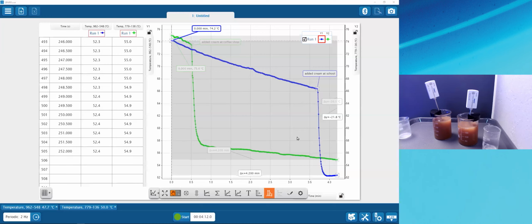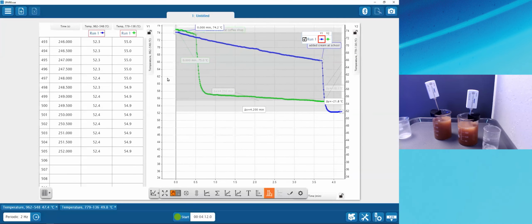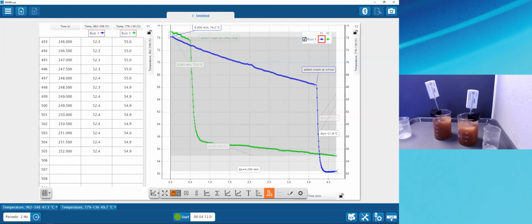If you have any other thoughts, feel free to share them. If you don't, take a look at the graph of data here and see if there's anything striking about it. Is there anything subtly different about these two scenarios, especially while I was commuting? Travis says in the chat, greater differential in the ambient temp for the hotter cup. Interesting. So we're talking about the difference in temperature between the coffee and its surroundings, which is definitely going to be much cooler. This room is probably somewhere around 25 way down here. So Travis is asserting that something about the greater temperature difference between the blue measurement and ambient temperature versus the green measurement matters.